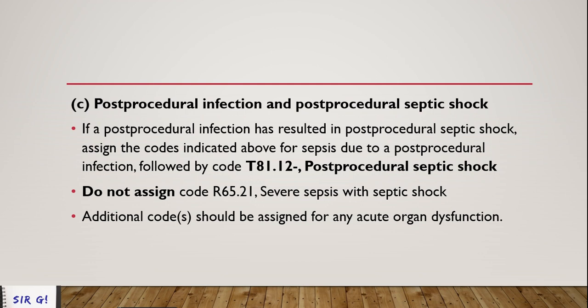Hopefully this clears it up, guys. As long as you know the guideline from the first discussion that we had regarding sepsis, severe sepsis, and septic shock, you're good to go with this. Like for example, when you use T81.12, of course you no longer need to use R65.21 because those are already redundant. Okay?